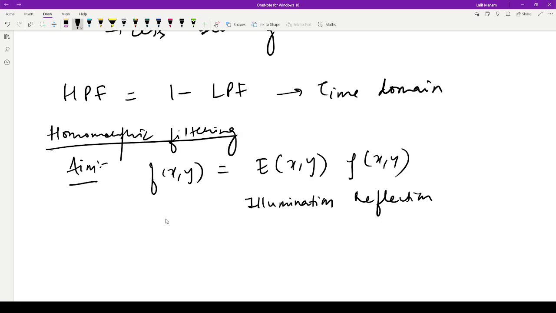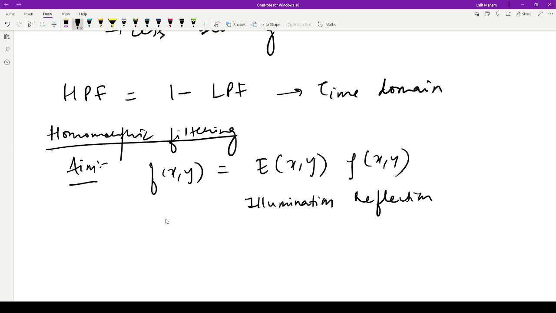Now, if someone uses an old tungsten lamp, then your image will contain more of red or rather orange kind of color. But if someone uses a white LED, then you can see that your image is kind of too bright, whitish kind of image. So that is the illumination part, which is kind of constant for almost the whole image.